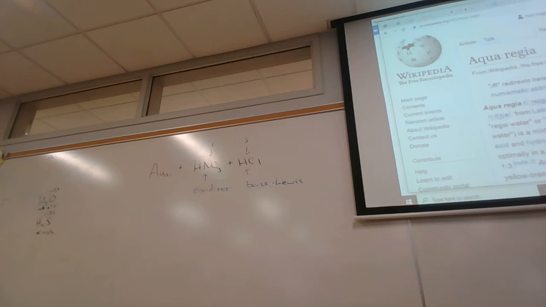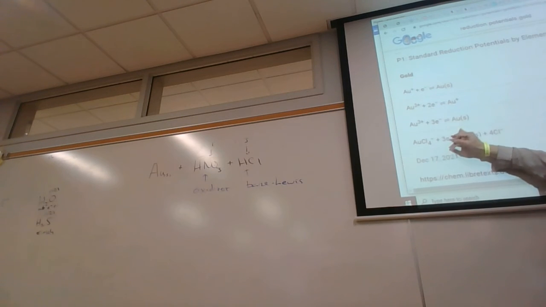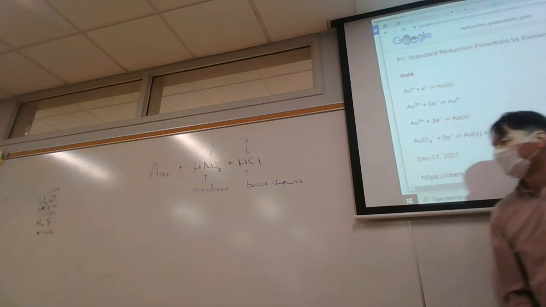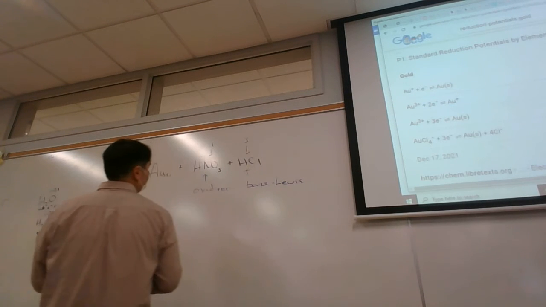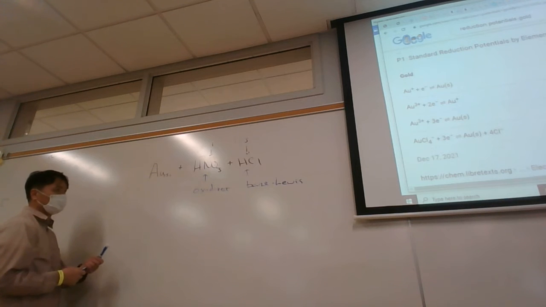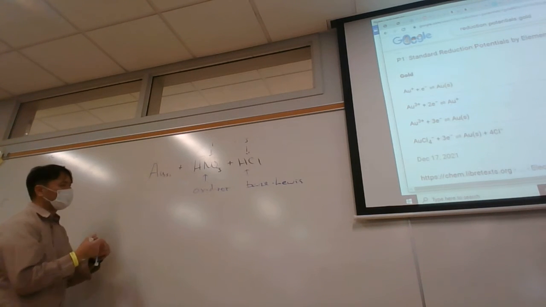The first thing is to know what gold does in this. So the highest potential, okay, ignore this for right now. We'll talk about that in a minute. But the highest potential is going to be for this. Gold goes to gold 3. And so what we do is we look at the strongest oxidizer present and the strongest reducer present. And so what I'm going to do is I'm going to list the inventory of this.